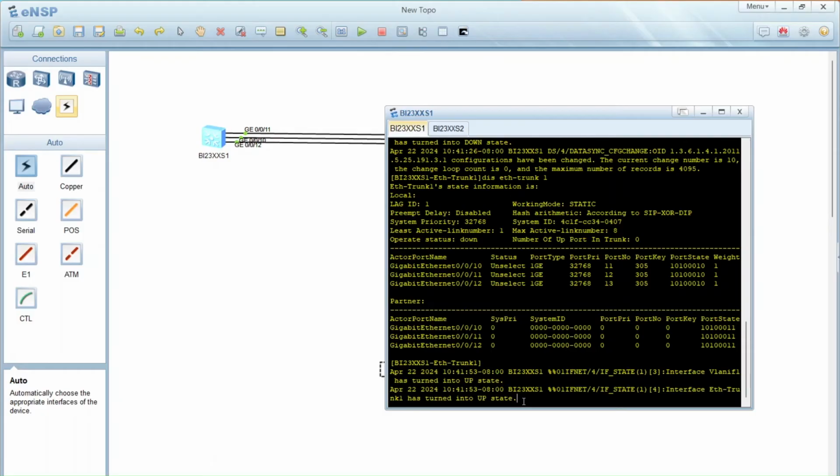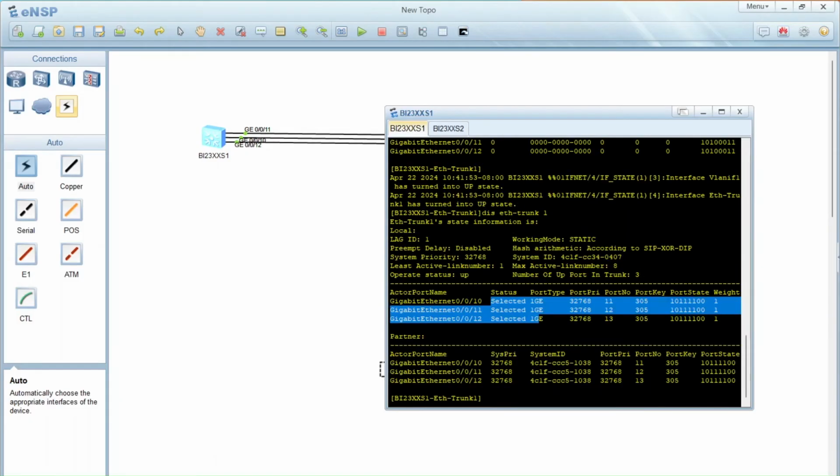First thing, you have to make your switch 1 the active device. How do you make it the active device? You change the priority. Go to the system view, make sure you quit, enter the LACP system priority, and set the priority to 100.